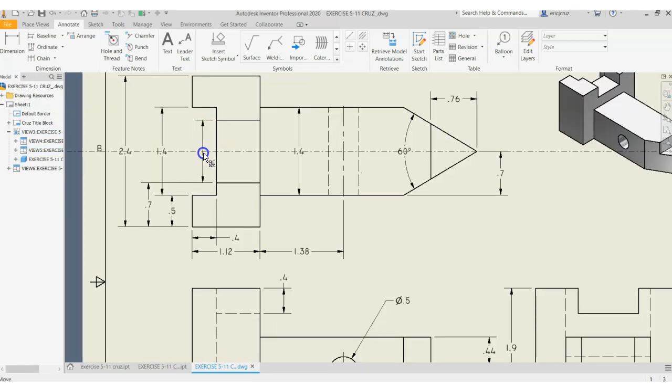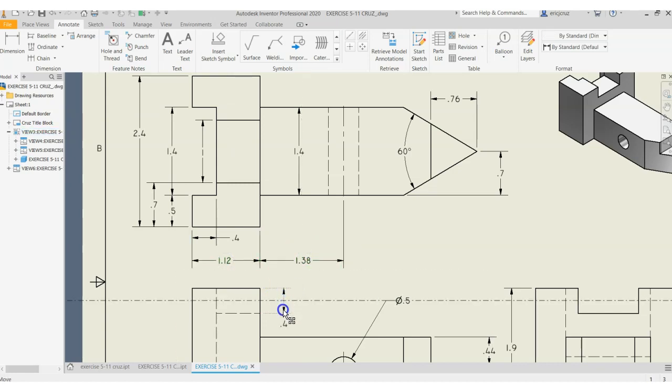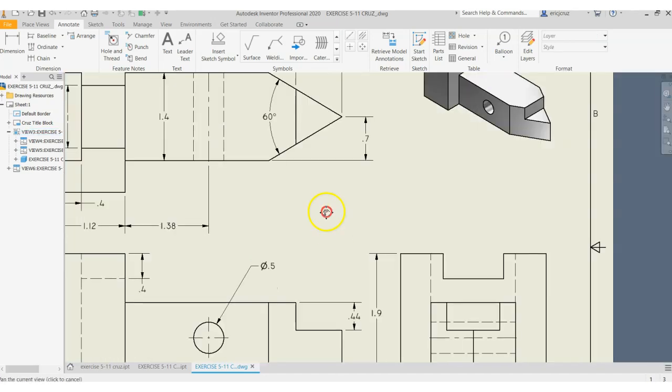I might even then go in and move some of these to line them up in a little bit better positioning, so they're not too confusing.